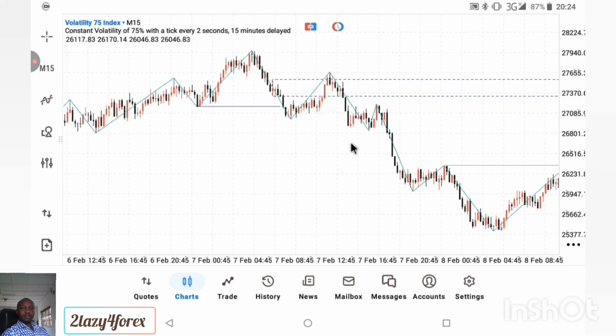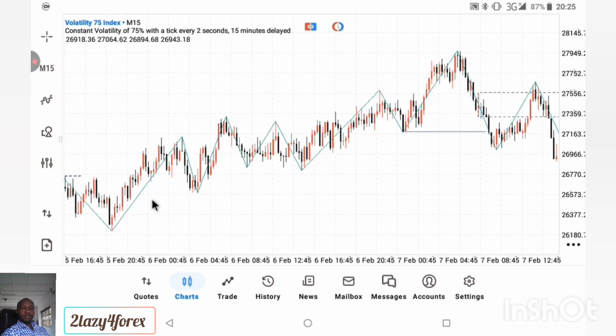So once you have that, you will now mark the opposing candle before that break here. Once you have a break, you are supposed to map out that candle, put a box on it. So if you get lucky and have a lower low here, once you have a pullback to this candle, you sell. Because this is your pullback.